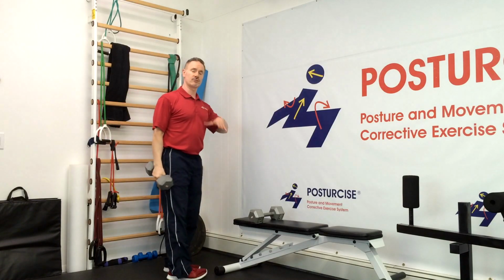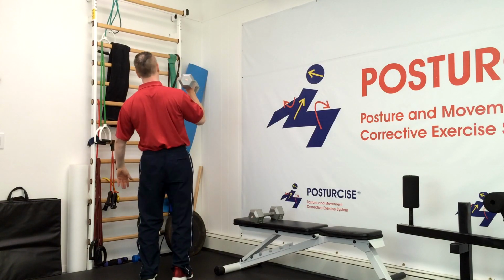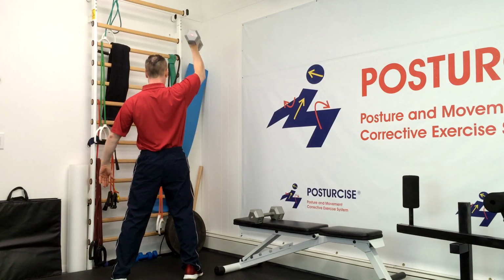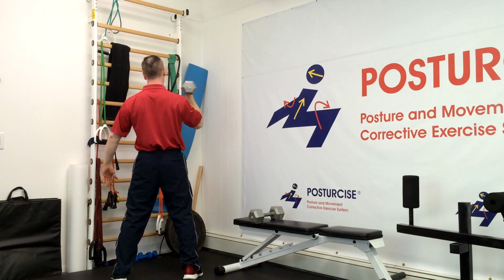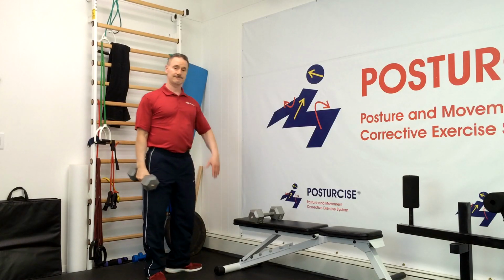Now, even if you're holding really great form and avoiding that sideways lean, it helps to take the extension part out of it, especially if you have a nice wide base of support. As you press overhead, you're going to notice you have a lot more stability both with the head and the neck. If anything, you're going to cheat sideways. You're not going to cheat by leaning backwards.